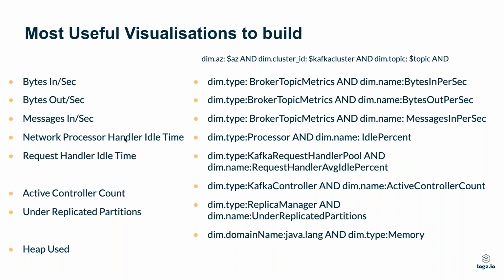And heap use, that's a Java metric that I find useful to look at. But this is basically what I get out of Kafka and a little bit of the Java to the side. And this is what I recommend as the bare minimum. My own dashboard has more, but at least this to get started.